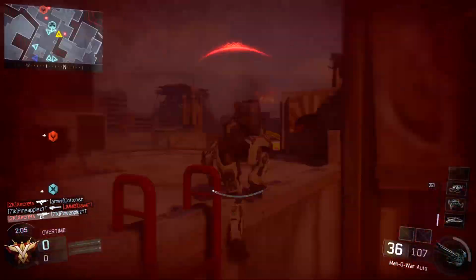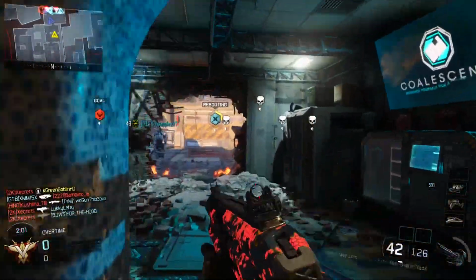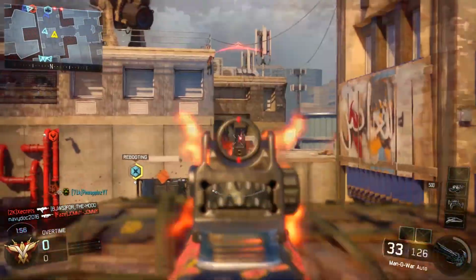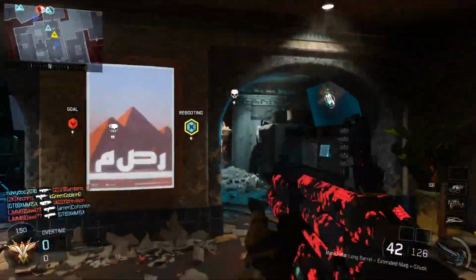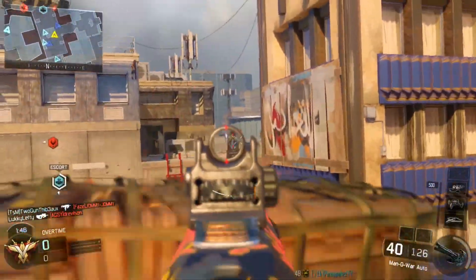Now, I made a video the other day talking about game mode changes, and I talked about how they upped the score limit for TDM to 100, which I really do agree with, and I really hope they don't change it back, because with a 100 score limit, I've been getting 50 kill TDMs and stuff like that, like they're nothing. It's really a lot of fun, but because of this, I want to talk about another change that I think needs to be made, and it is Safeguard.